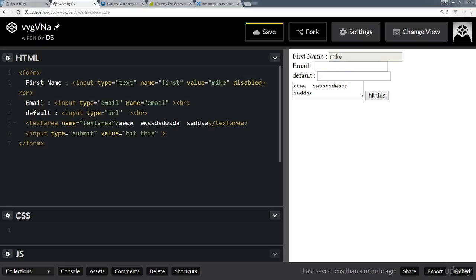We can also specify things where we want to specify required as well. So this email, maybe we want to do required. This is HTML5. So when I click it, we've got this pop-up here that says please fill in this form. This is another really useful one in HTML5 where we're setting that required.